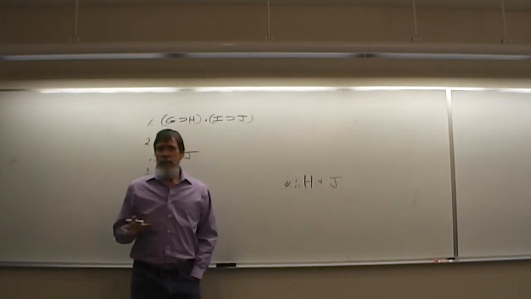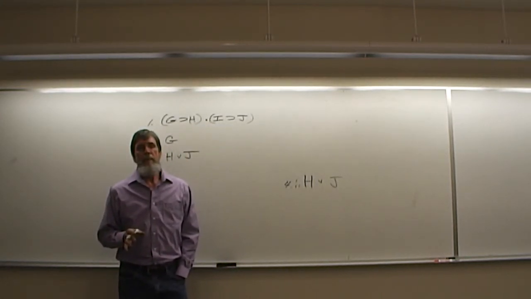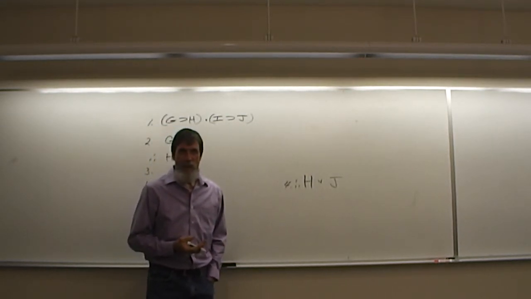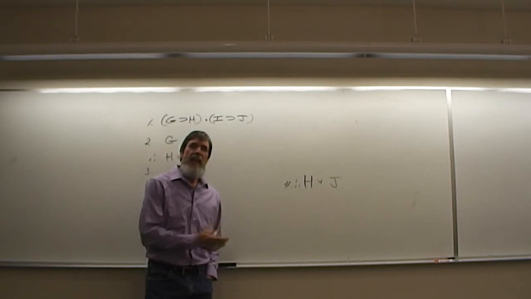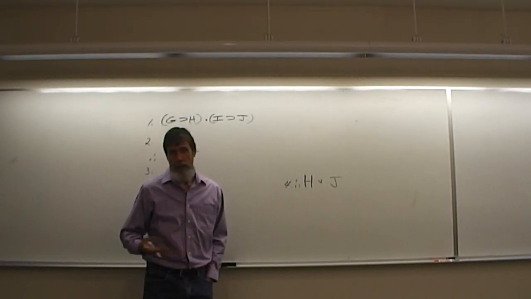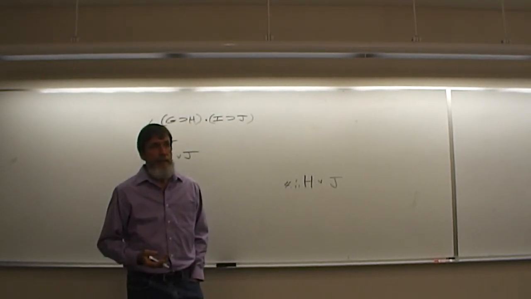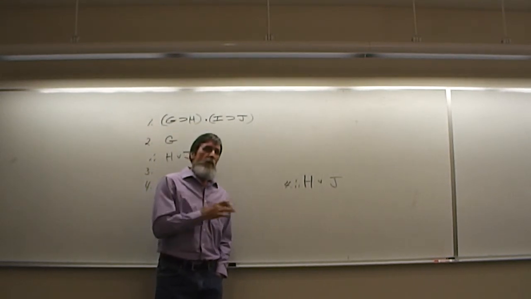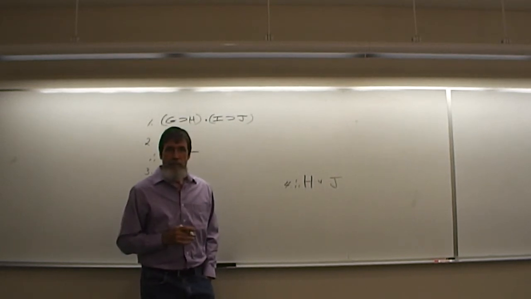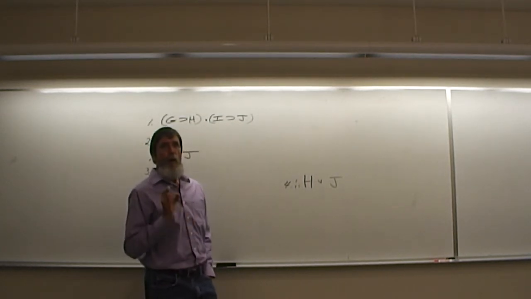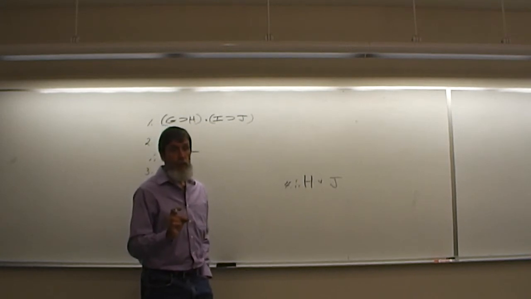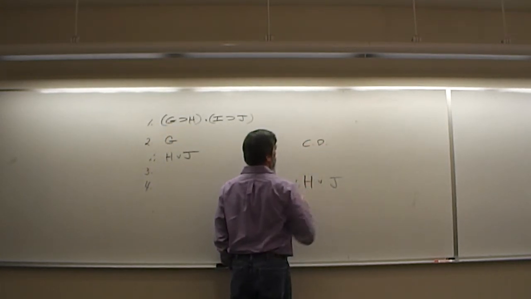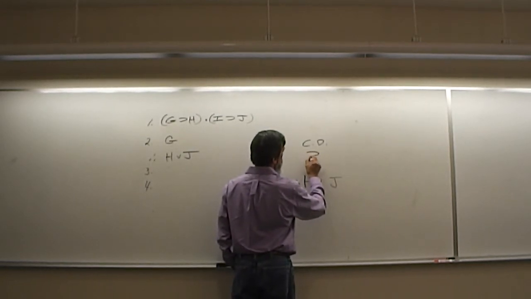Constructive dilemma is a pretty complicated argument form. And you don't always know exactly what your premises have to look like. In almost every case tonight, I said, hey, you've got the conclusion, you know what the premise has to be. It's almost never the case with constructive dilemma. So what you have to do when you're mapping out your strategy is supply all the information that you do know.